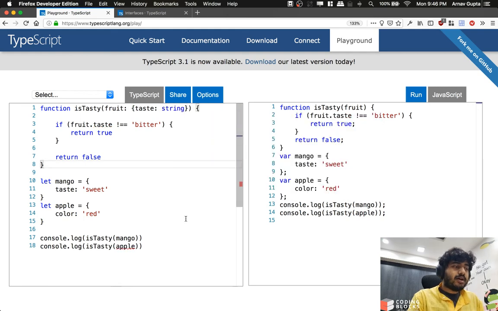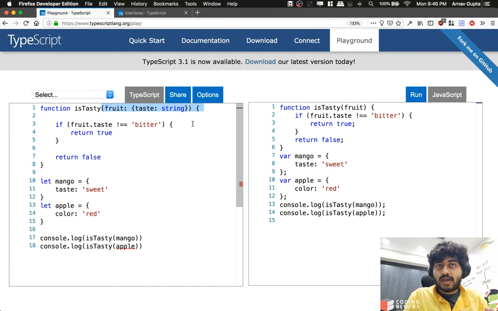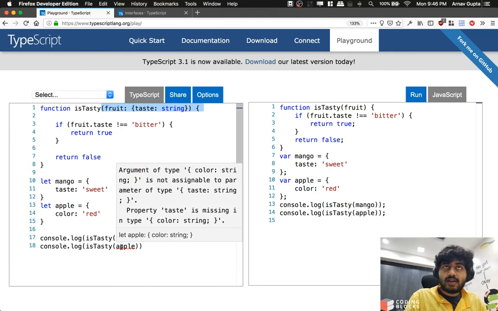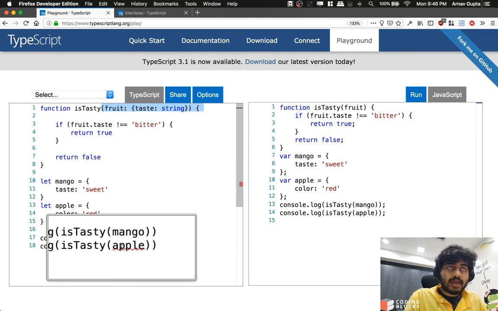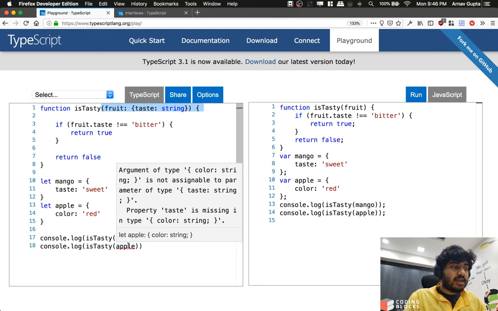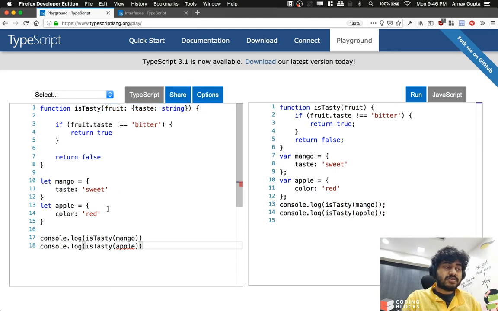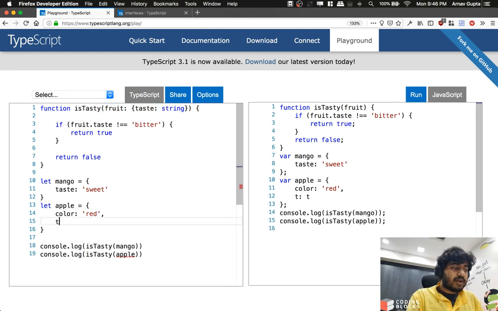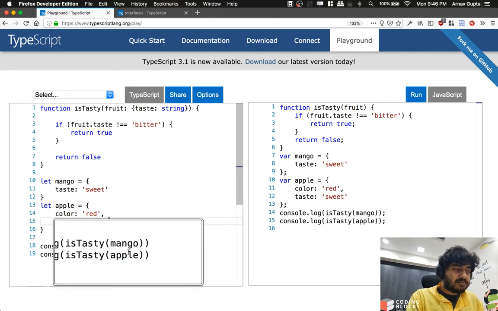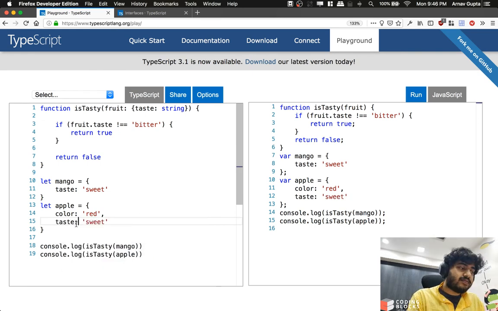As soon as we do that, we get a red underline on apple, and the error is that argument of type color string is not assignable to parameter of type taste string, which means apple needs to have a taste parameter inside it. If I write taste sweet here, it becomes acceptable to this function.